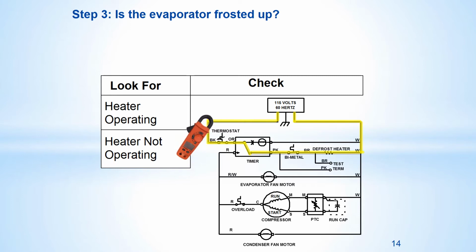What could be the issue if the heater is not on after manually advancing the defrost timer into a defrost cycle? The likely answer will be the timer, since it doesn't seem to be advancing on its own or initiating a defrost cycle on its own. However, a weak defrost bimetal can be misleading. While the defrost timer could indeed be the issue, another cause could be a weak defrost bimetal.